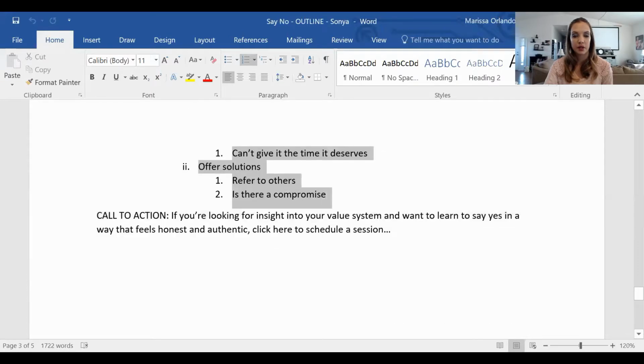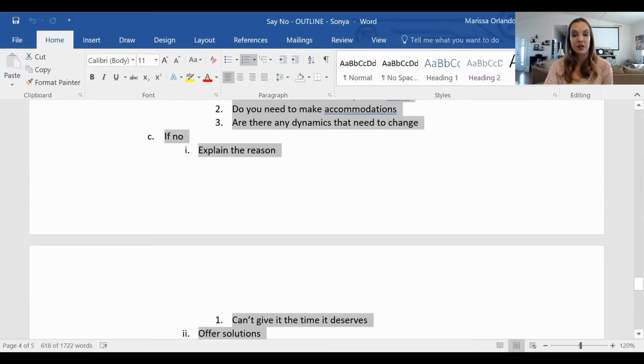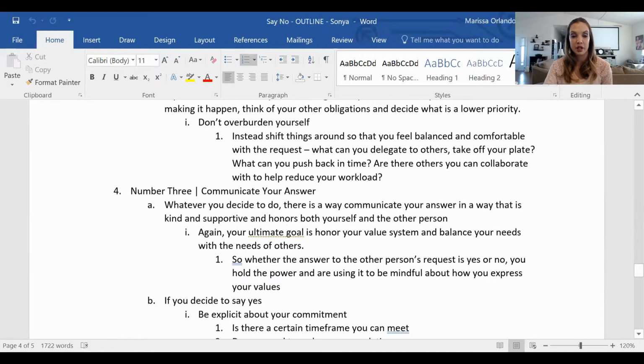Okay. So right here, you can see this part of the outline is 618 words. So this outline is longer than most blog posts that people write, this section. You want this to be the most in-depth. You want this to be the longest, most actionable part of your blog post.